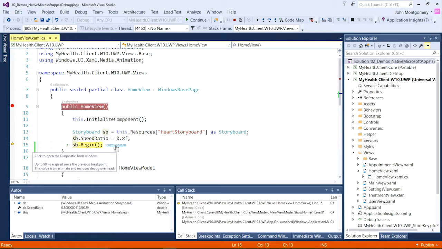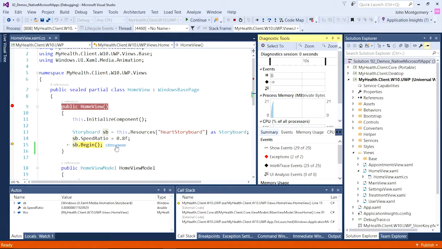The perf tip is telling me it took about 90 milliseconds to run this line of code, which is about what I would expect. But if it had taken too long, all I'd have to do is click it to bring up my performance diagnostic tools and immediately get to work solving the problem that I found. So altogether, a bunch of improvements to the productivity of Visual Studio 2017.